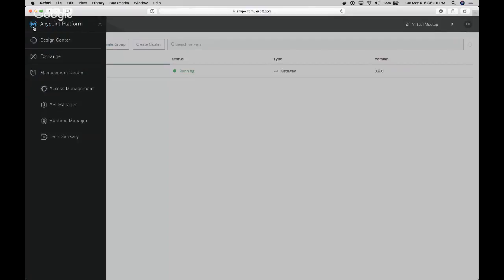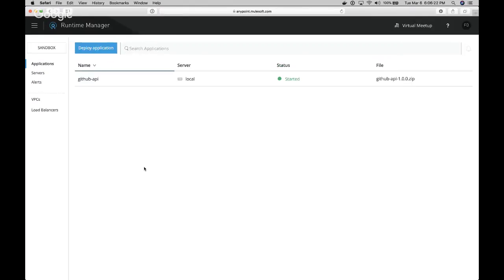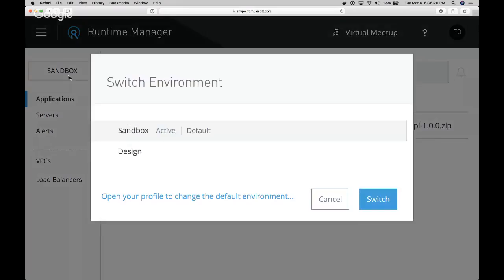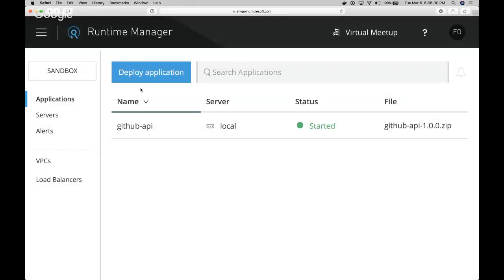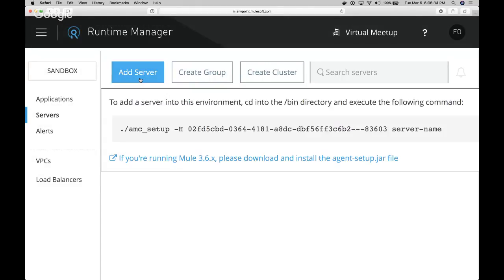In order to do so, I need to go to Runtime Manager, and I need to choose an environment. In this case, I use Sandbox. When I want to create or manage one server here, I need to click here, and then I will see the command I need to run in my local runtime to connect it to AnyPoint Platform.